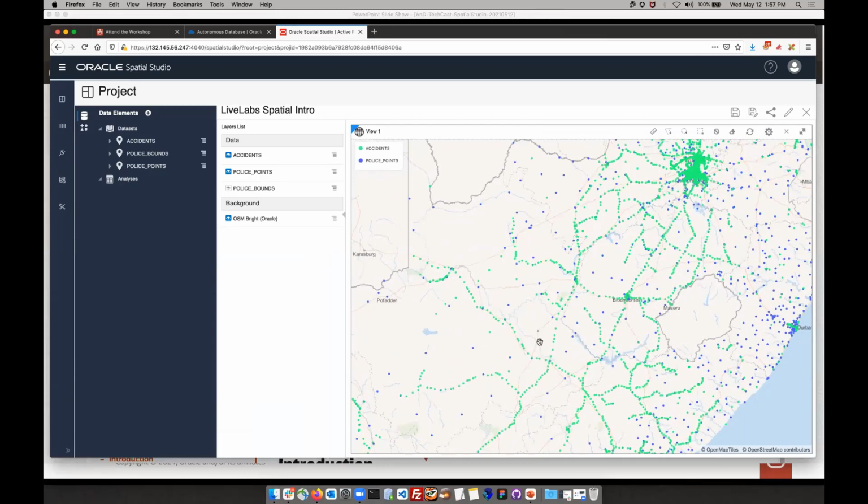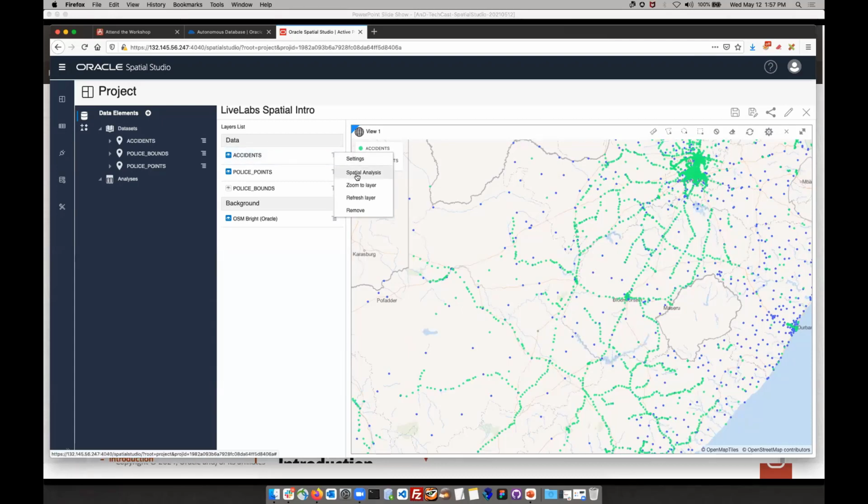It's a question about accidents. I want to filter all the accidents down to just the ones that are within a distance of the police station that I selected.